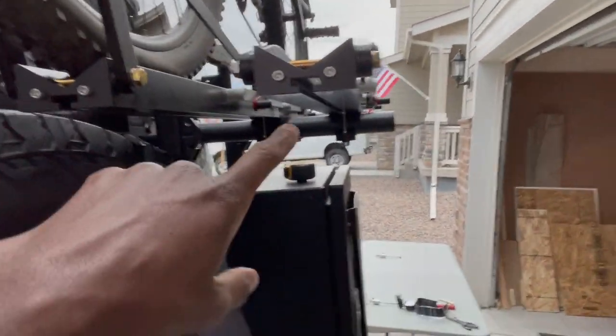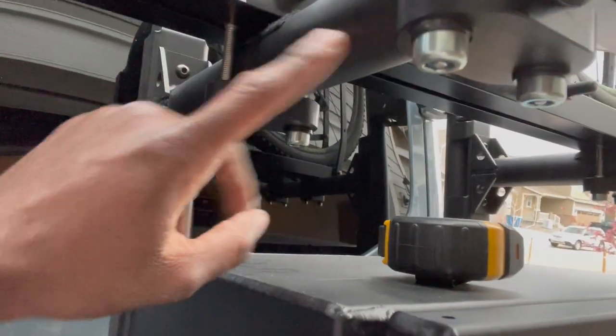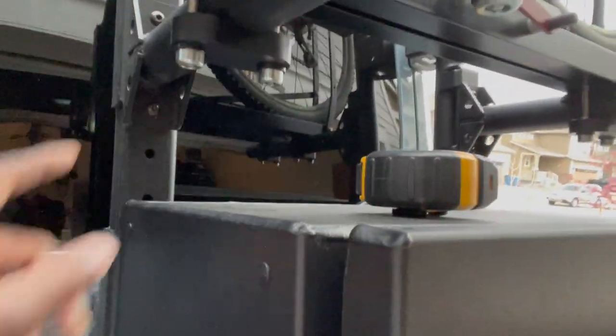Not sure how that's gonna work, I think it'll be fine because this was never gonna sit over the wheel either, but we'll see how that works. And then another special thing, what was that? Well, we talked about the distance there already, tightening, alternating. And I think that's about it, honestly. It's not a bad job, and it doesn't take that long.